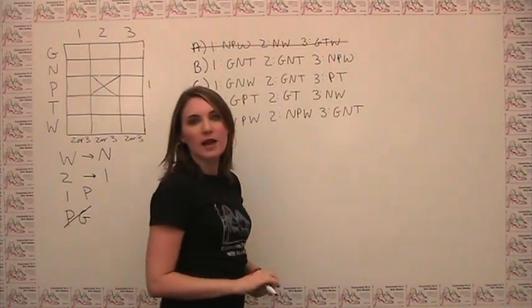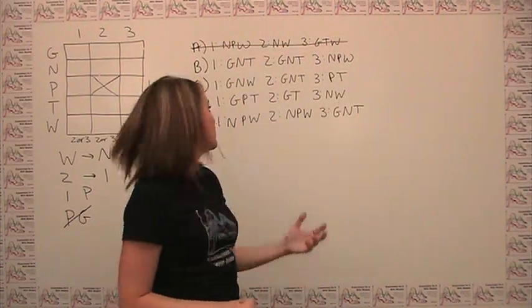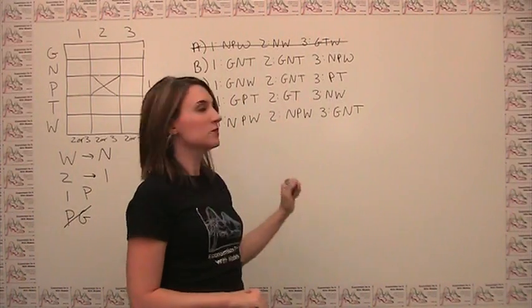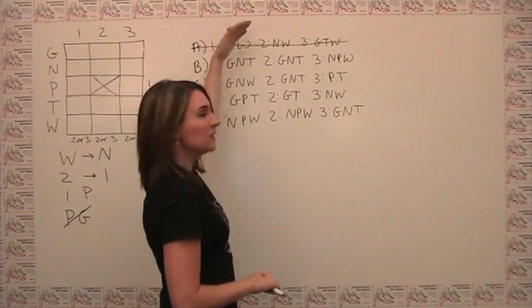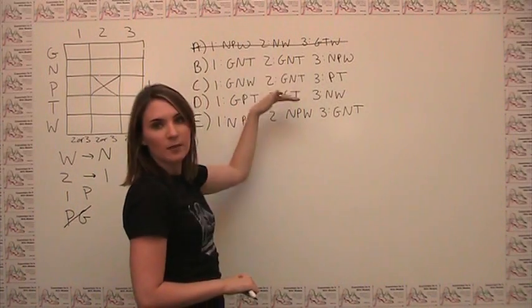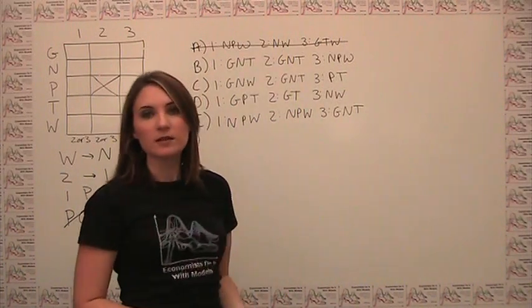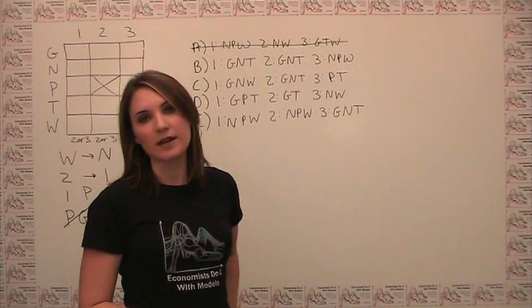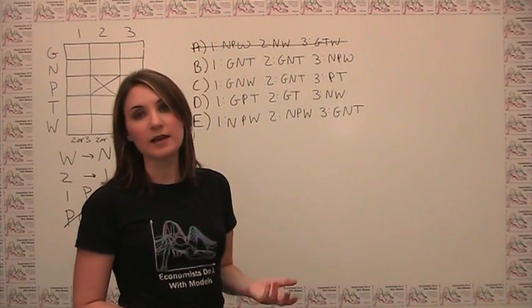When you're doing this in your actual test book, you want to cross out the entire answer choice rather than just the letter, because as you're scanning, you're not looking so much at the letters, you're looking at the information. And you want to very clearly remember that you've already gotten rid of that answer choice so that you don't end up looking at it again and wasting time.